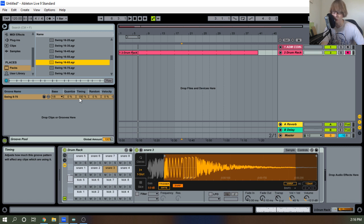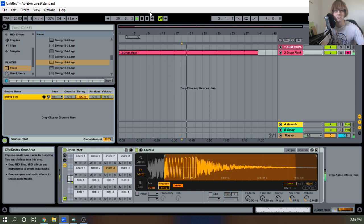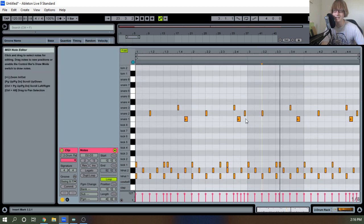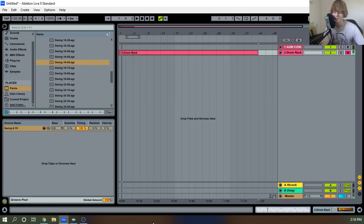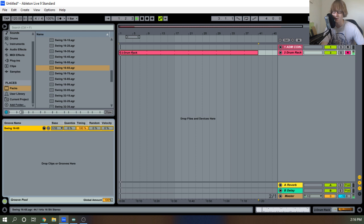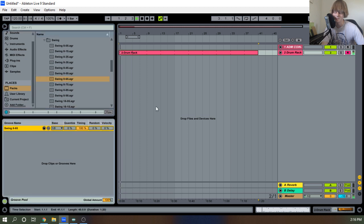You can drag and drop audio clips into the groove pool too. Drag and drop into your MIDI. I drag this onto the MIDI. The ending doesn't sound good, but other than that, it sounds cool. And I know I can change the groove. So if I did this, is that going to automatically change to that? Yeah. So I can just grab a new one on the fly. Yeah, I need to use the groove pool more. Underutilized tool to add a little bit of swing. It still doesn't sound good with that ending part and the snares, though.